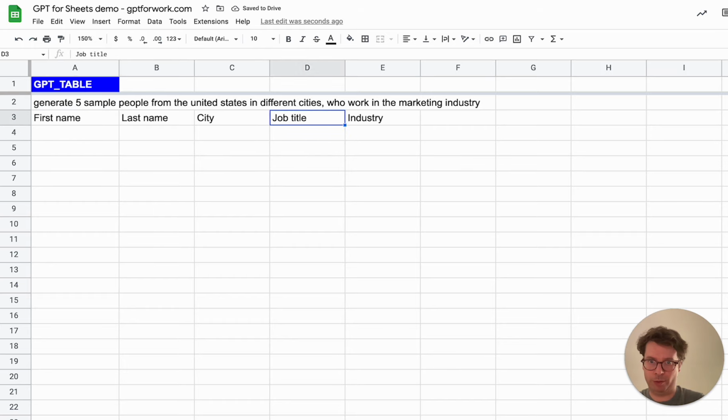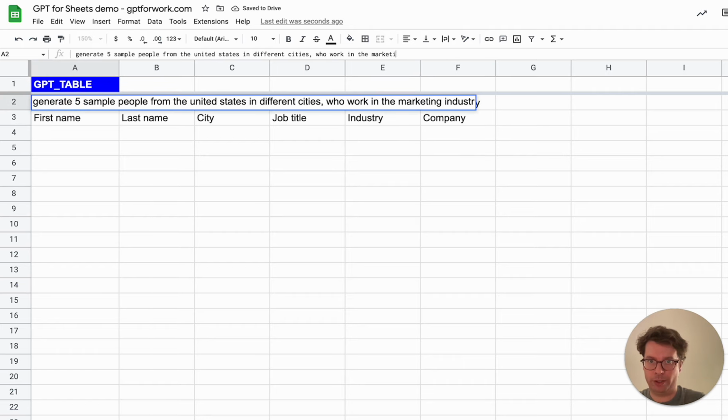Okay, actually I could even put company there. So what I'll do is I'll modify this a little bit, work in the, okay. I'll actually just put this.